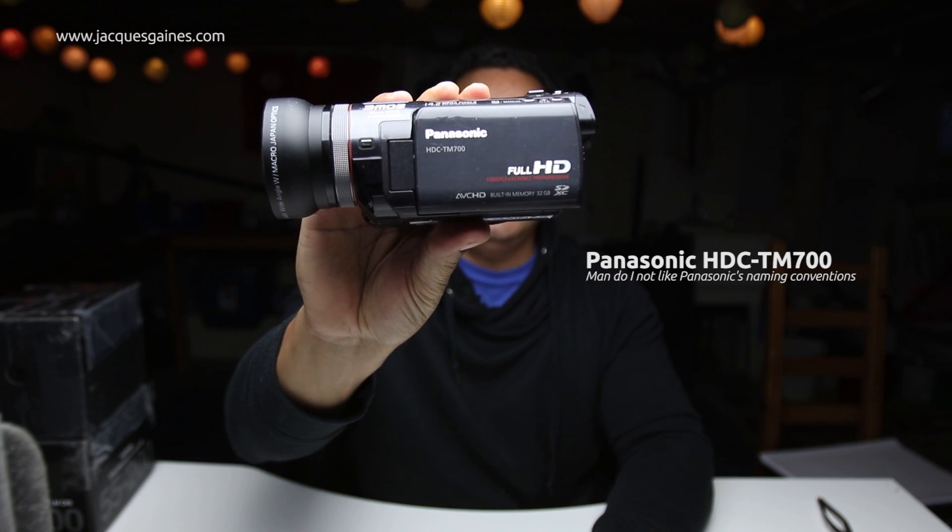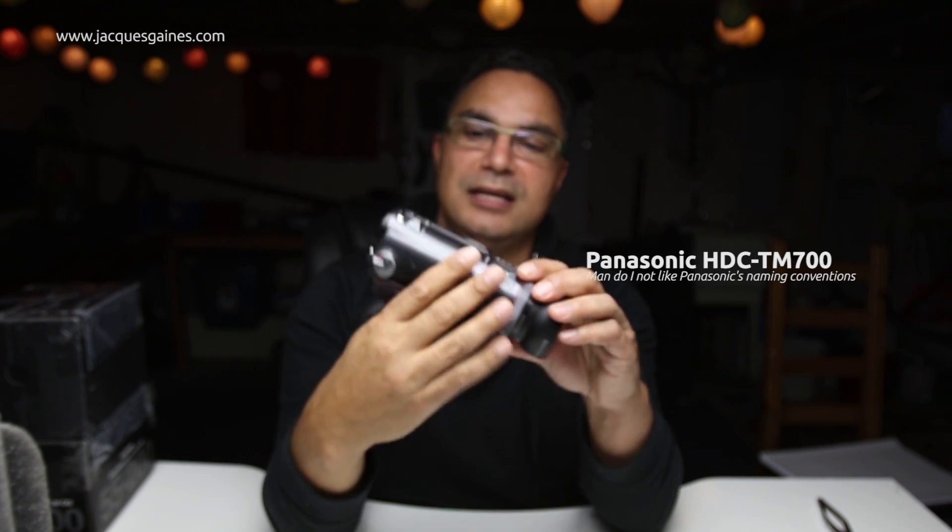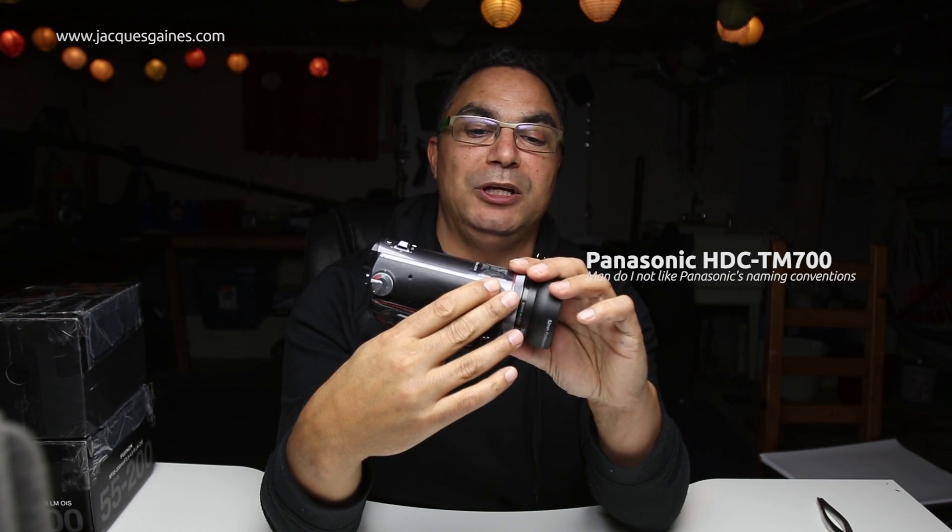It's the HDC TM700 — a 3MOS, 35mm wide, with Power OIS stabilization. It's an old camera. I bought it off someone for about $600 and it really comes in handy. I don't think I'll ever get rid of it. It's so old I'd maybe get $150 to $200 for it, but it films HD — 1080i — and it saves my ass a lot.